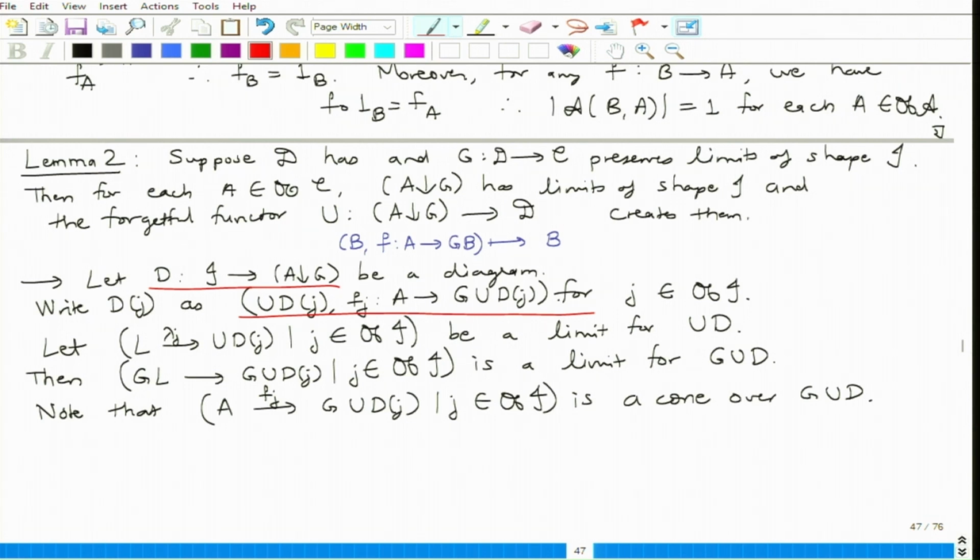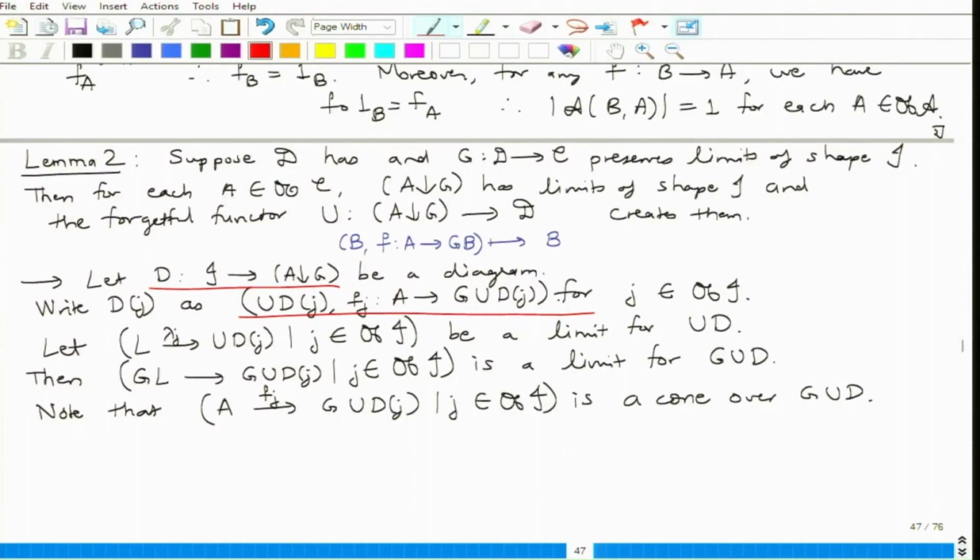The first red underline says that D is a diagram from J to A arrow G. So for every morphism alpha from J1 to J2, it should get mapped to a morphism in the arrow category, but a morphism in the arrow category already means it's a morphism in category C which commutes well with respect to the maps from A, which means the Fj's.